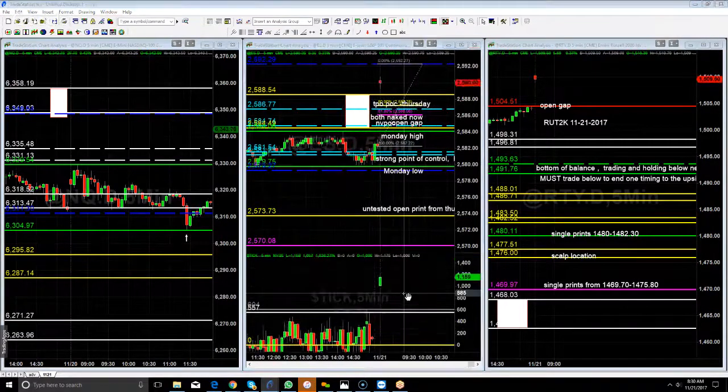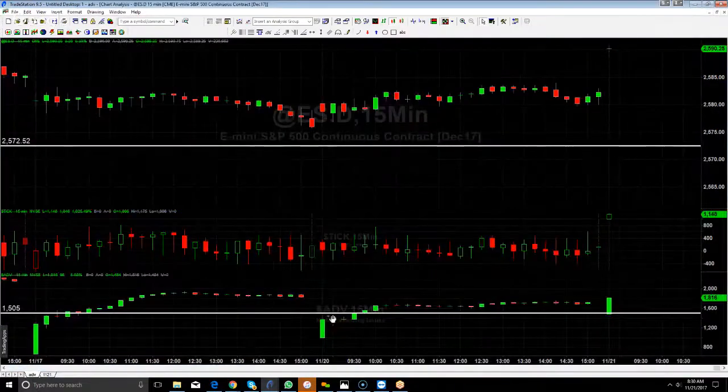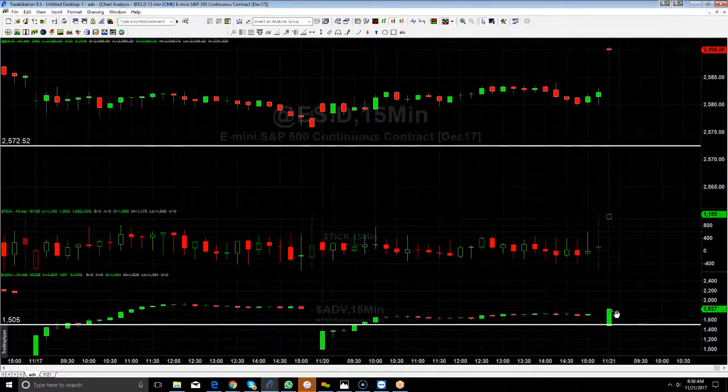Tick is positive 1161. This is a gap above prior day's high. It is a low odds affair. If you did that 10 times, you're right 1 time, you're going to lose the other 9. So I hope your risk reward is insane on that. And then to go to the chart that I posted yesterday, the advance decline line, advancers 1825. That is not a candle I want to short. That is not a candle I want to short. I don't have a short in mind.